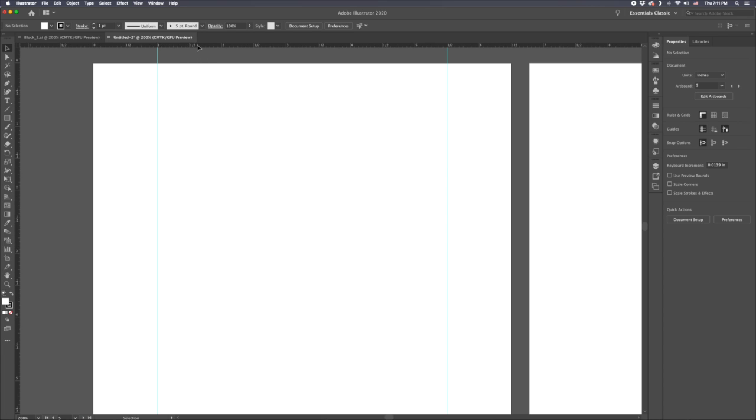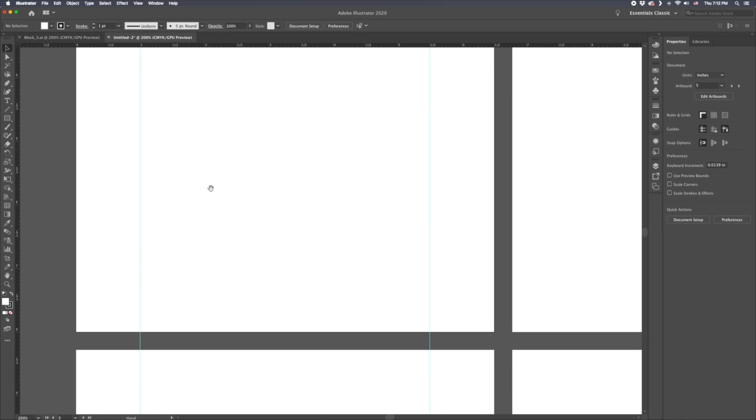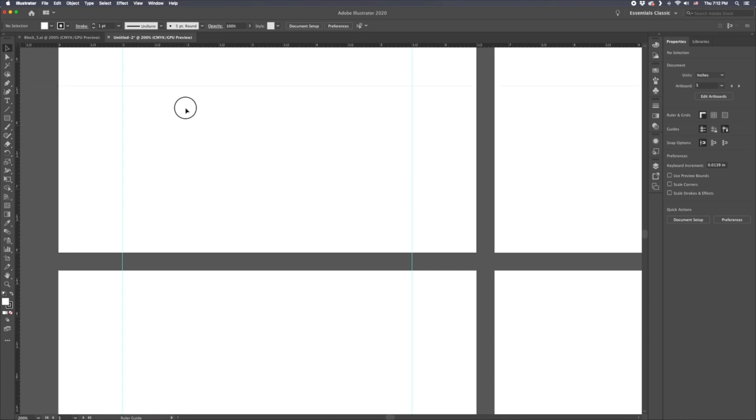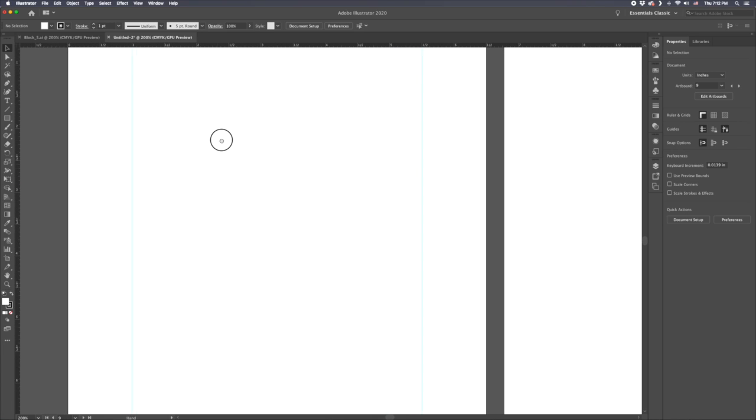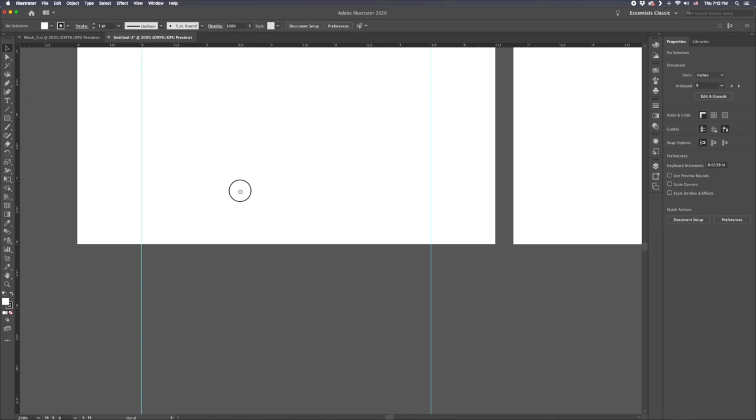So if that happens, just hit undo and make sure you're at 1 inch. What happens is that your rulers change, and if they do, make sure that the artboard you're putting guides on is the only artboard visible, and that will keep your rulers the same, and they won't switch around. So notice that I'm on my artboard. There are no other artboards visible on the top, and I'm just pulling that horizontal guide down to the bottom there at 1 inch margins.